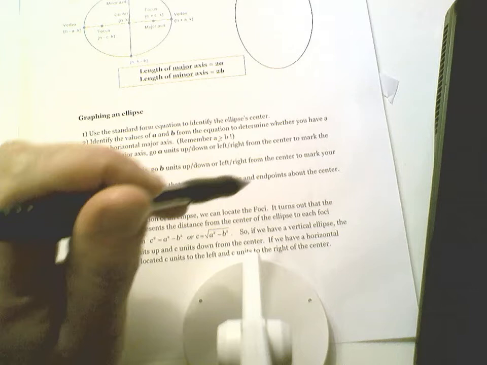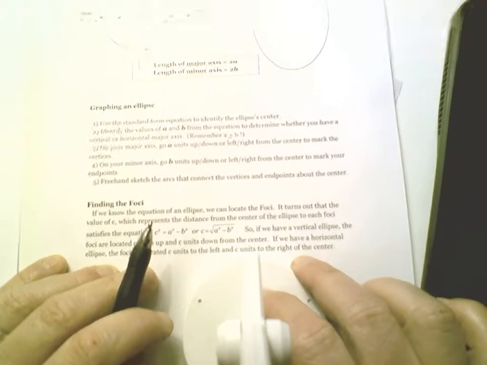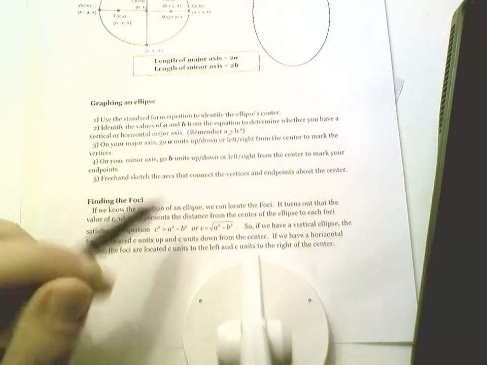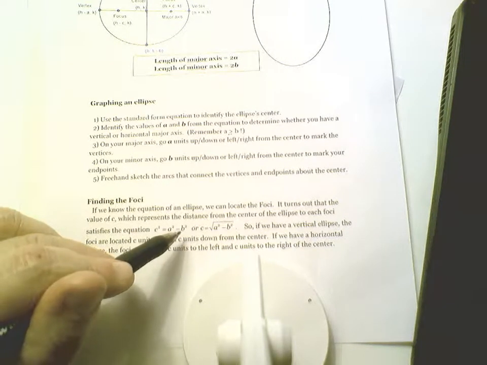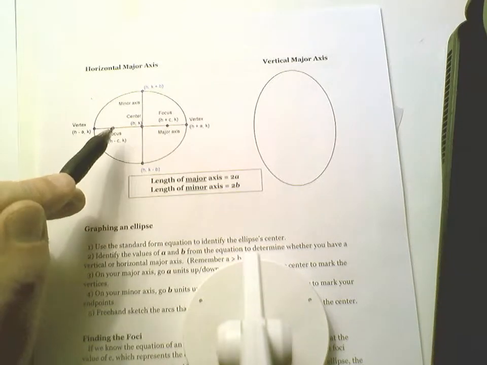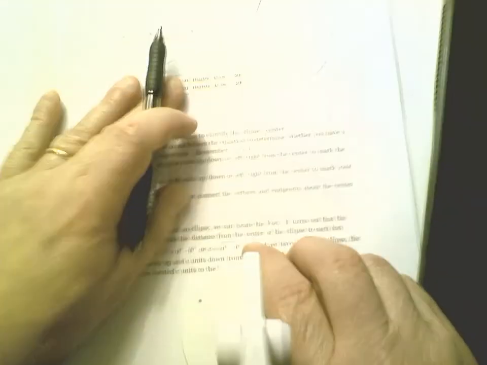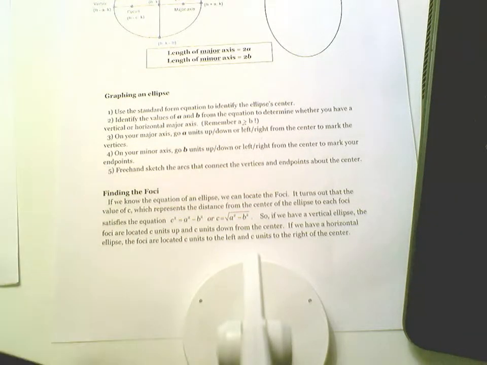And from there, just go ahead and sketch. You got a center, you have the 4, I like to call it the poles of your ellipse, and you can go ahead and draw. So we're going to practice that. There's one more thing to tuck away. Notice, and this is a formula that you'll be given, the value of c, how far your foci are from the center, is given by the following equation. c is equal to the square root of a squared minus b squared. So we're going to work that through with a couple examples on the next page.